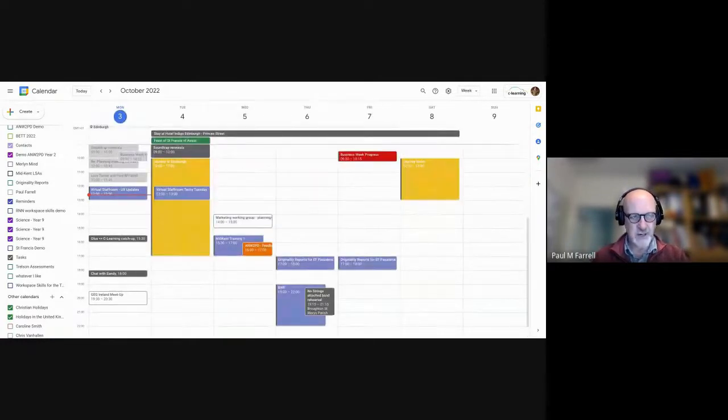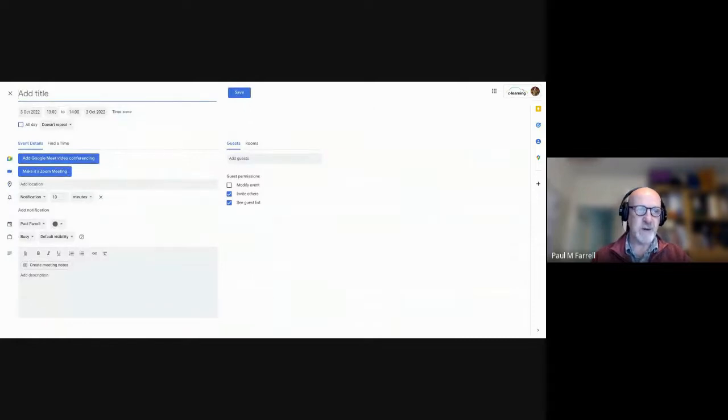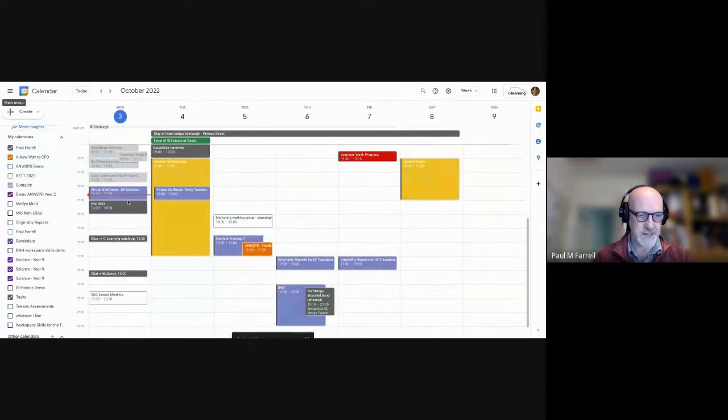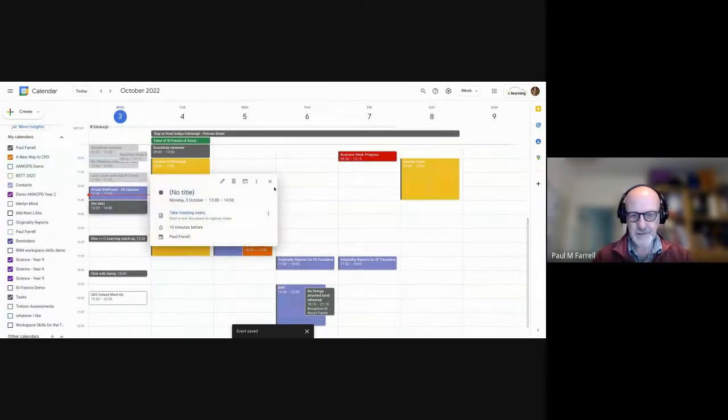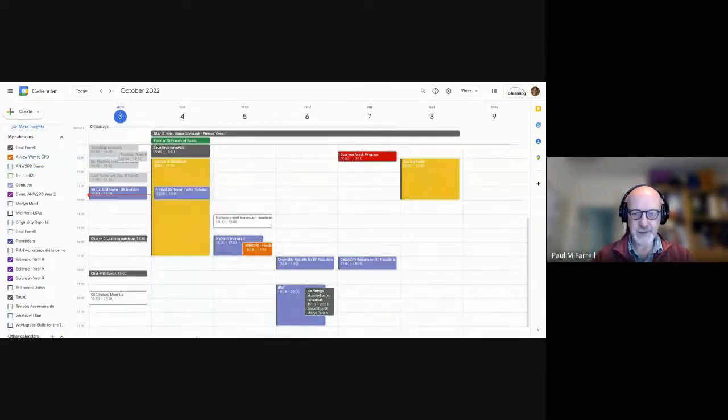Other useful things. C is basically create. It opens a new calendar event ready for you to fill out the details. So it just gives you that option to move around and create the things you want to create a little bit easier. I think Control Enter is save. Yeah, Control Enter is save. I'm just going to delete that.